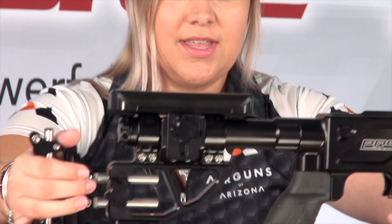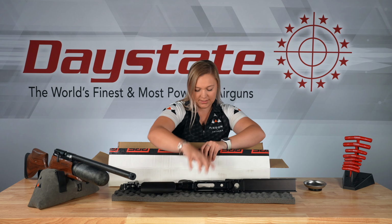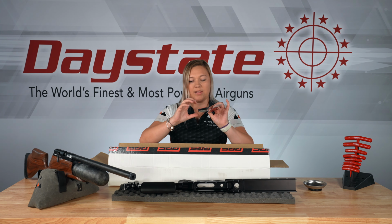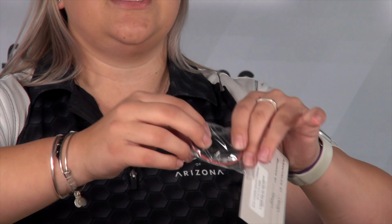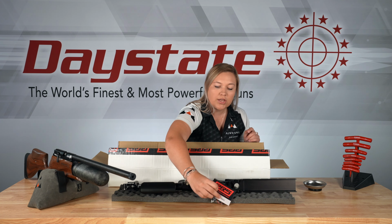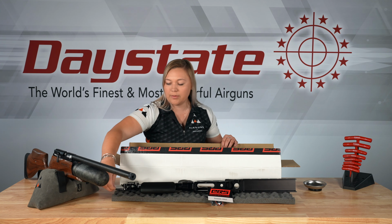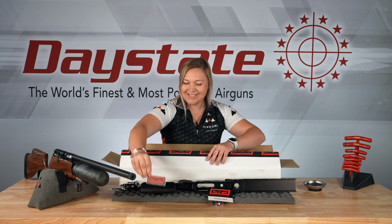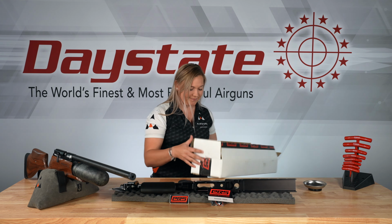All aluminum, fantastic. All right, let's see what else is in this box. We have our extended wire cable, as well as the little Picatinny UIT to Picatinny adapter and an extended fill cap cover from PRS. We have our links for the butt hook and a beautiful sticker. Thank you, PRS. Let's go ahead and install it on this Daystate Red Wolf.